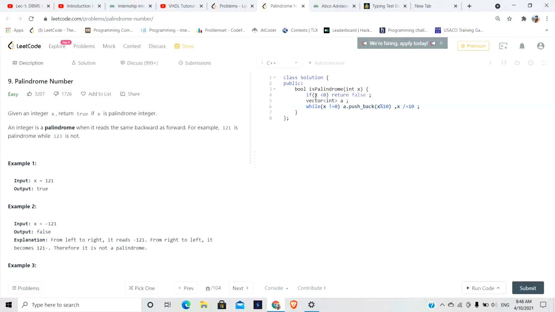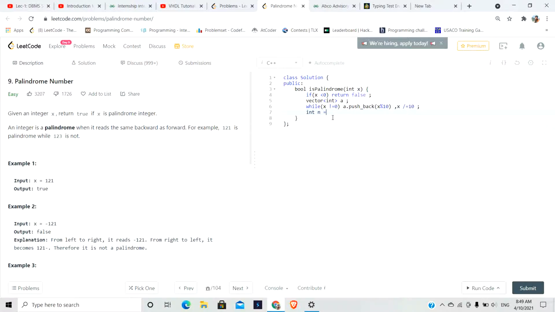I will simply extract one digit at a time, from the unit place to the topmost place. I'm not shuffling any digits. It's in the same order as in the integer, just the opposite.